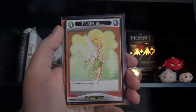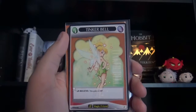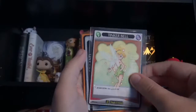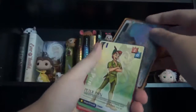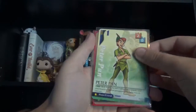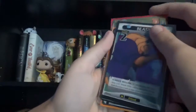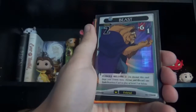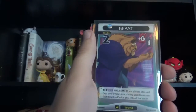The second items on my shelf are the Kingdom Hearts cards that my boyfriend got me because they have some of my favorite Disney characters in the game. So we have Tinkerbell and Neverland, which is one of the worlds that they go to, and Peter Pan himself, and I have Bell and the Beast. I decided to keep all of them separated just because I think it means more to me to keep them all together.